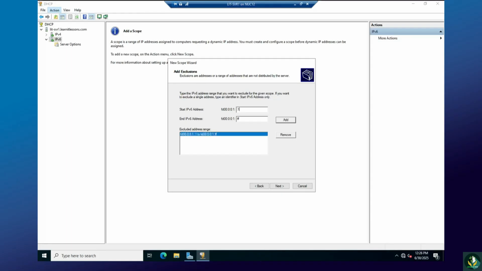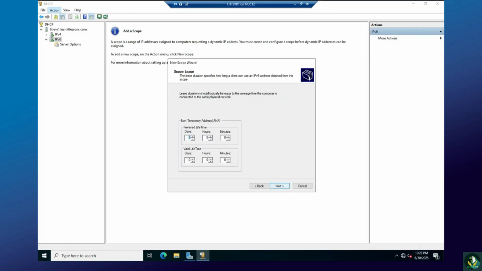So if it was a global unicast address, then it'd start with 2000. That'll be internet routable like public IP version 4. If it started with FE80, that'd be local network only. And if it starts with FC00, it's private networks like 192.168. Okay, let's click next here.